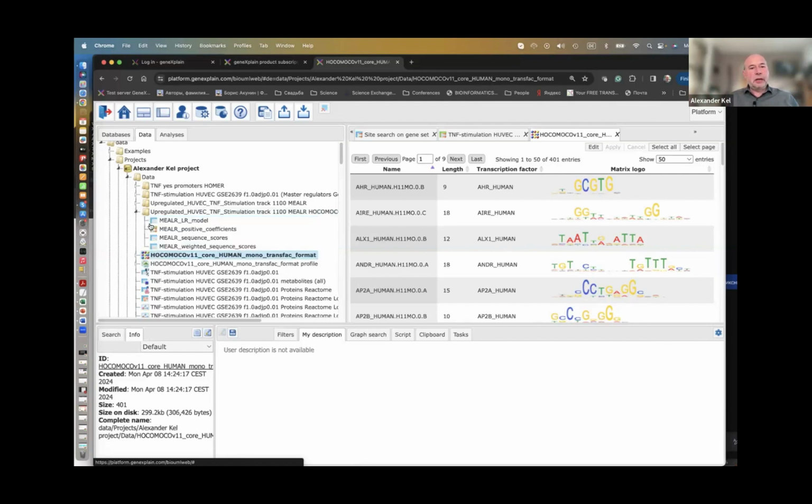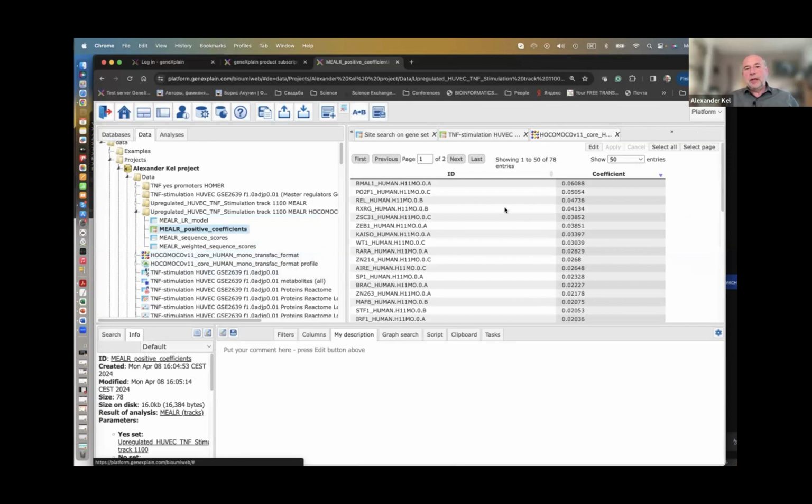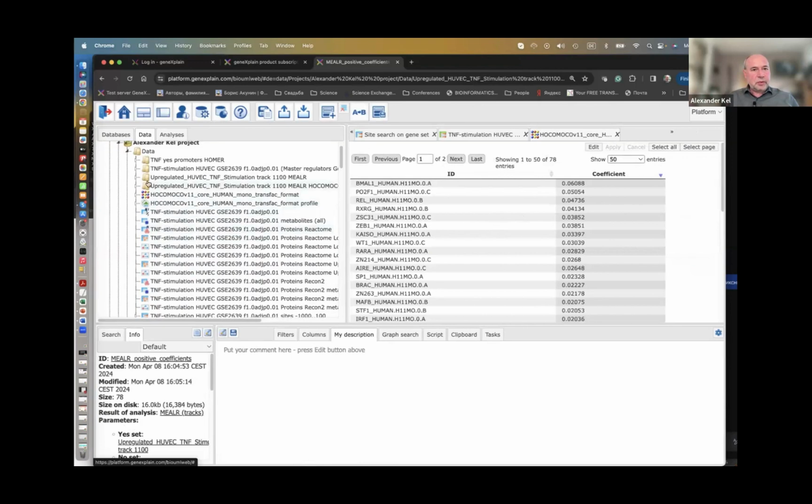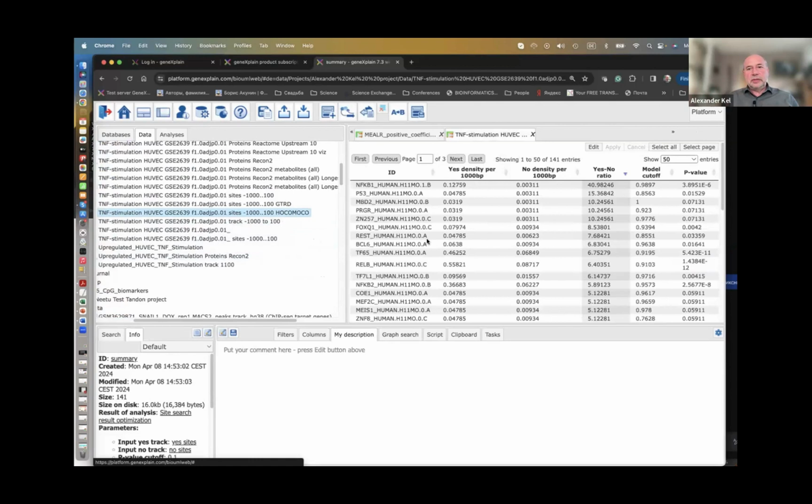And when I run this HOCOMOCO analysis, basically now I have much more. No, that's not this MEALR search, that's another program. So the HOCOMOCO results are here. As you see, I got like 141 positional weight matrices from this collection which are enriched in my promoters. And here, the NF-kappa B transcription factor is found again as enriched and number 1.